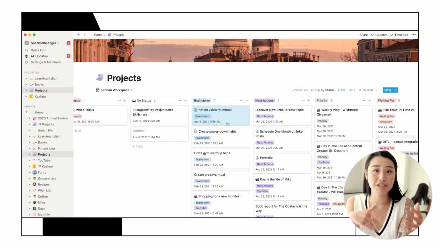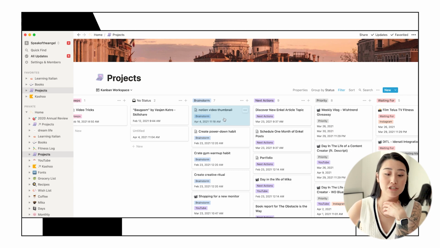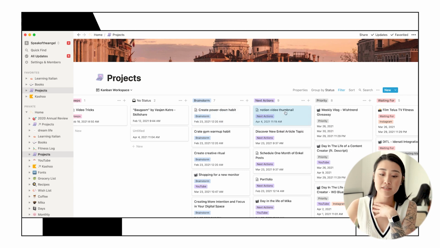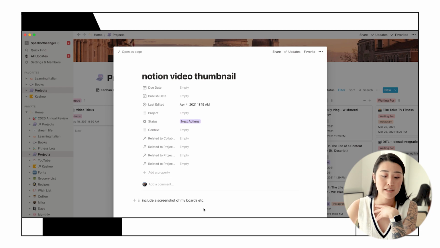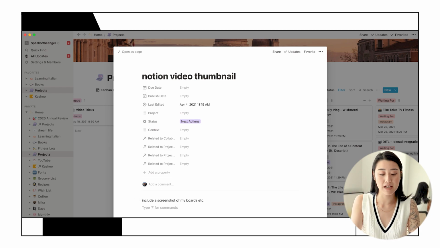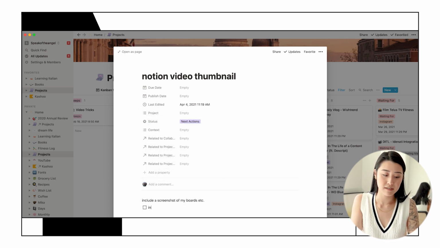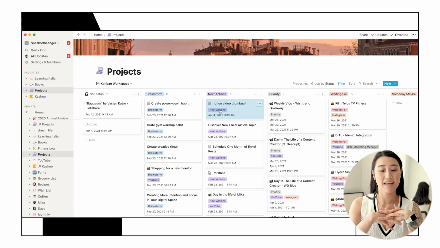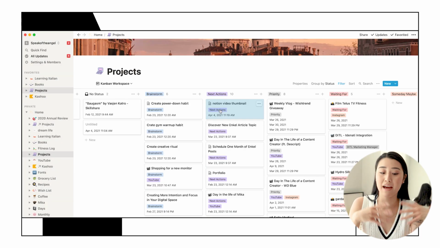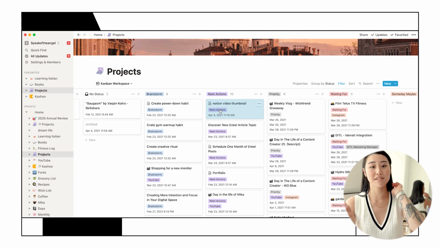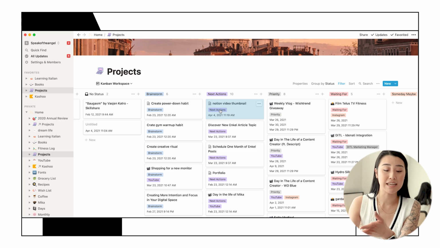Then once I'm kind of finished with the brainstorming process, I actually pull that into my next actions. And then from there, I like to make sure that I'm including a next action. So being like, I'm gonna do to do, import some photos related to working. So once it's in this next action column, this means I've done the thinking and I'm ready for this to be completed, like the task itself.